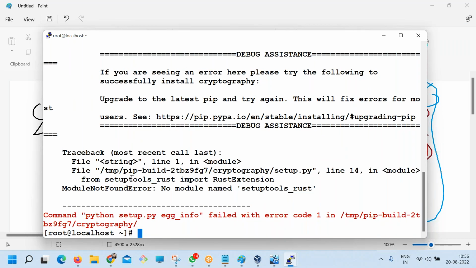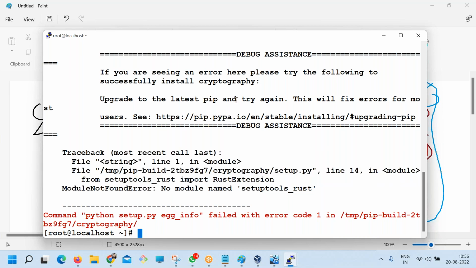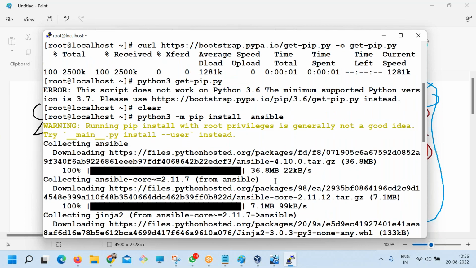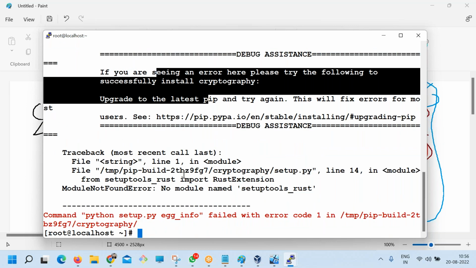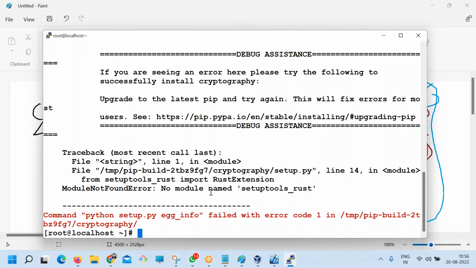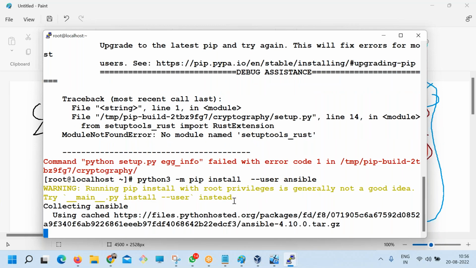So what is this error? I think the installation got happened successfully, and I was not expecting this error. Let me run one more time.